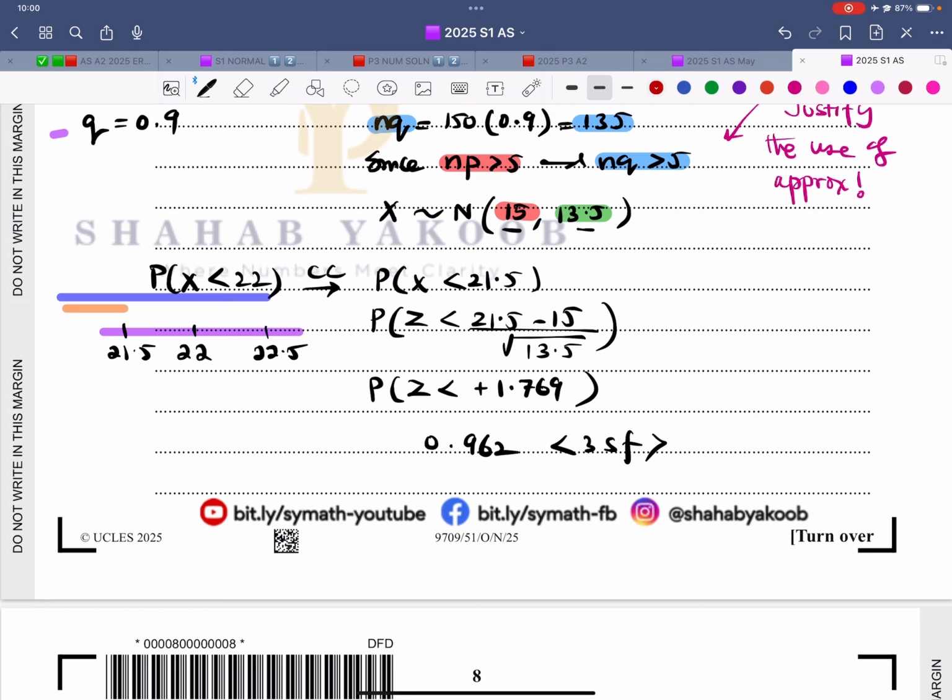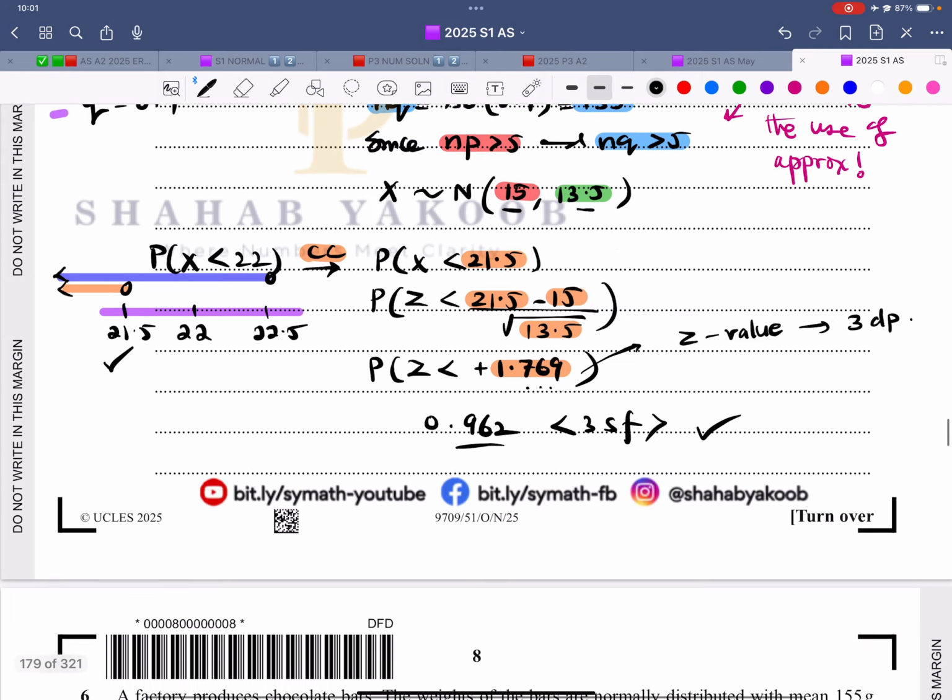Now which one is the suitable one? Since 22 is not inclusive, that's the correct one, the orange one. That is the continuity correction. And then you standardize: 21.5 minus the mean, divided by the square root of variance, which is the standard deviation, and you get this value. Now remember the Z value, that is the maximum 3 dp, that is the limitation. 1, 2, 3. Read off the final answer, round it off to 3 SF. Maybe sometimes it's already rounded off. Otherwise, you have to round it off.